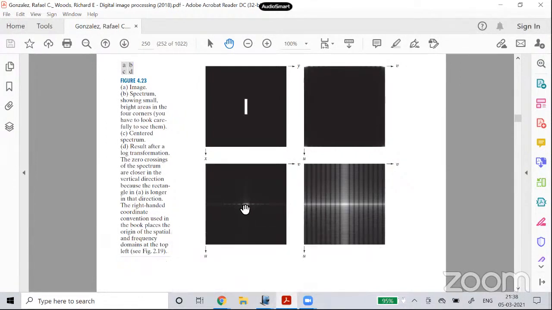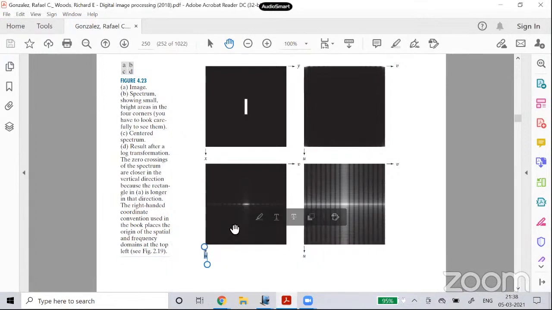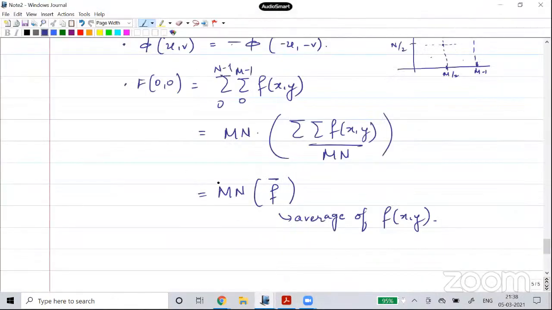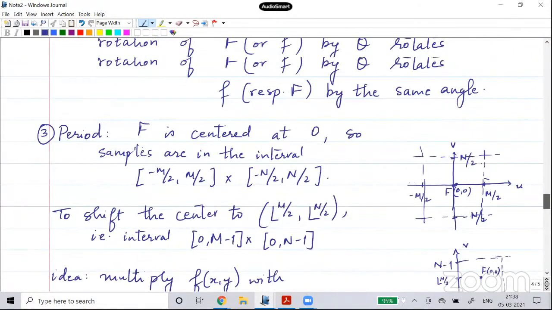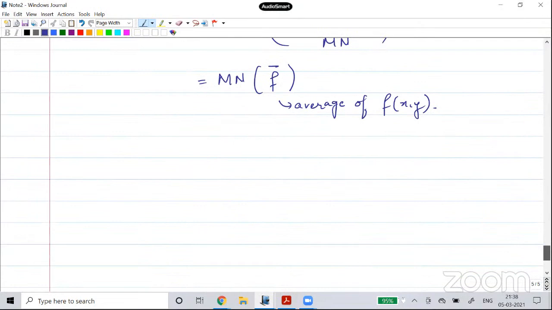That is why you want to see it at the center here, which is why you do this shifting. This is what I was trying to say earlier. Why should you do this kind of shifting of origin? Mainly for this reason, because F(0,0) plays an important role in the intensity profiling. It is the overall average intensity of the image. So that is why one goes through this whole process of shifting F(0,0) to this point. It's an important point and you want to see it, not let it be at the corners.